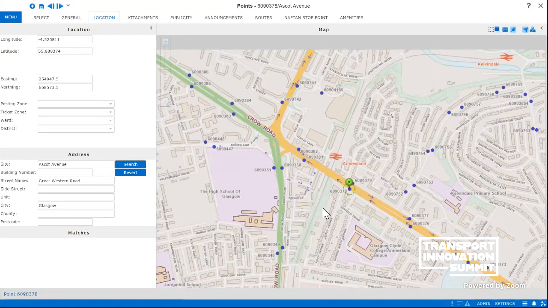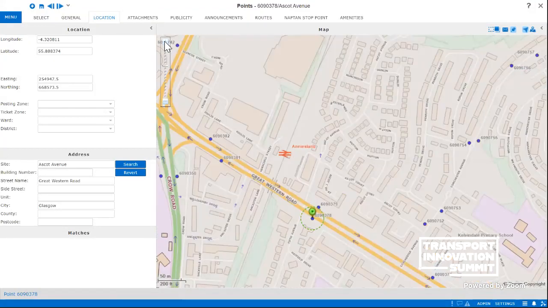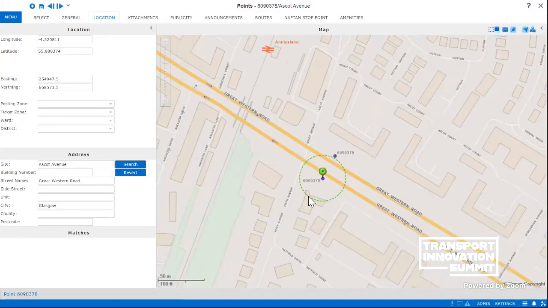So two different approaches tend to be used here. The first approach that we find is suitable for a majority of applications is a very simple interface on screen with the ability to geocode the stop manually, just with a click of a button. So if I select the geocode tool from the top right here, let's say we've had some roadworks done, I can move that bus stop to its new location just by clicking the map.